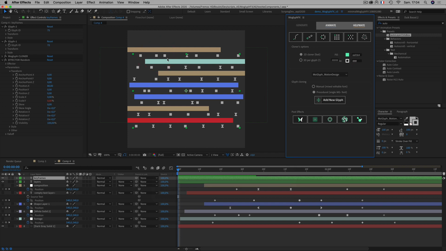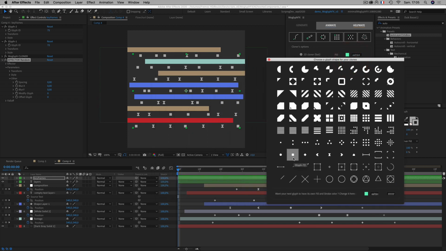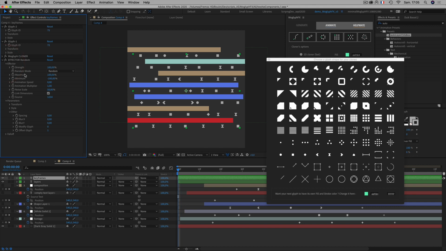Okay, so now I have exactly the same amount of easy ease keyframes and the same amount of old keyframes here. But now in the effector random, I can go to the parameters, other, and I can just offset the glyph, which means that if you go here, I was there. So if I offset the glyph by 1 here, let's do that. Okay. If I do that, it will offset the glyph to be exactly here or here, because the random effector can go in both sides. It can go to a maximum of 100 and minus 100, so it will go on the left in the grid. So as you can see, it works perfectly well.